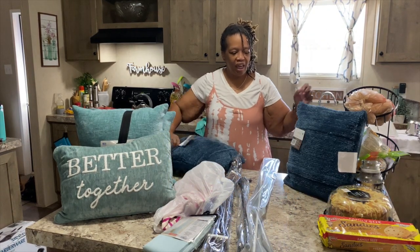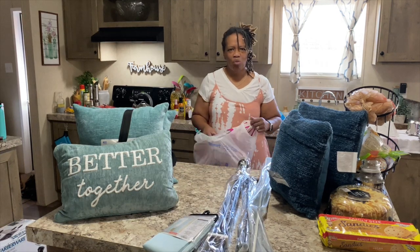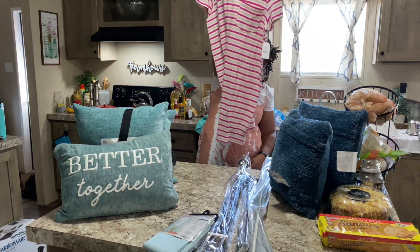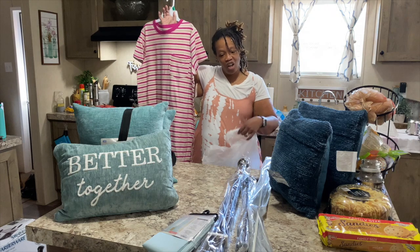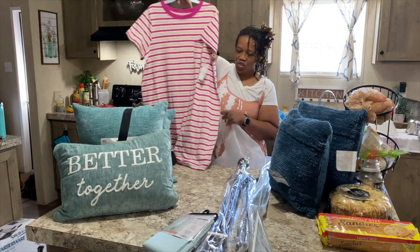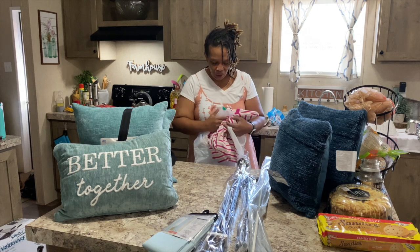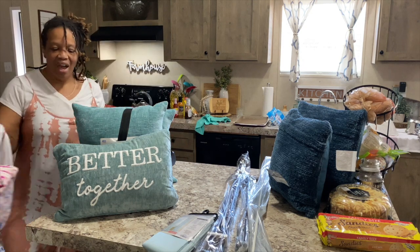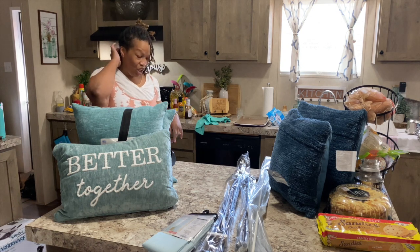The last thing I got was a few items from Walmart. This is just a little dress I could wear around the house — I thought it was cute, it's an extra large. The jumpsuit I'm wearing, I'll put a picture of the whole outfit here. Now I know you see all the pillows that I have. I got them because I'm trying to refresh certain areas in the house and get some curtains hung in the room.